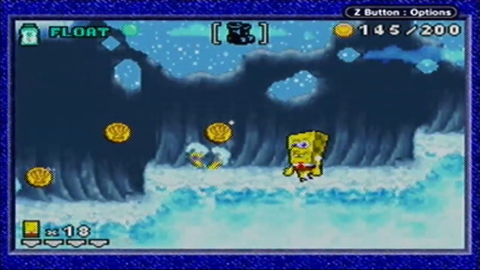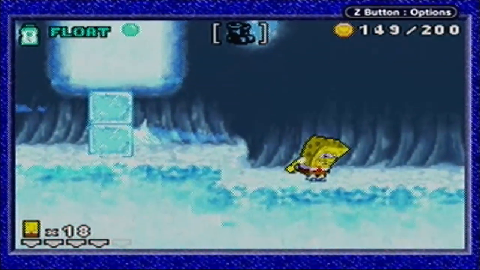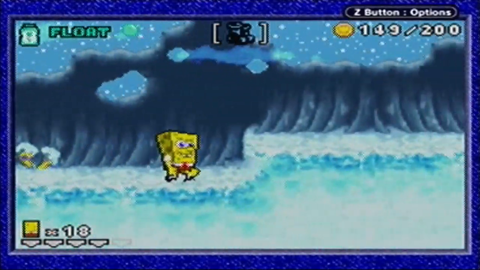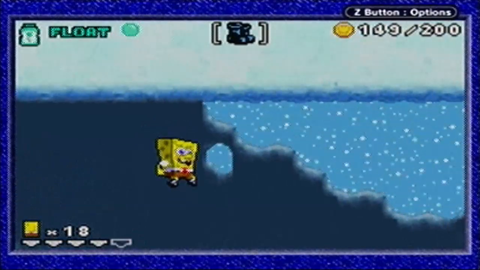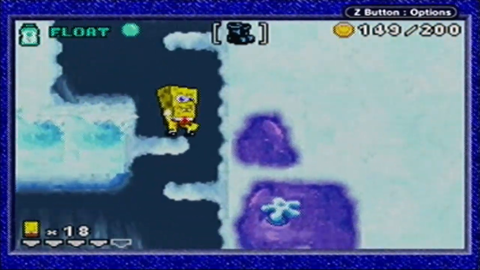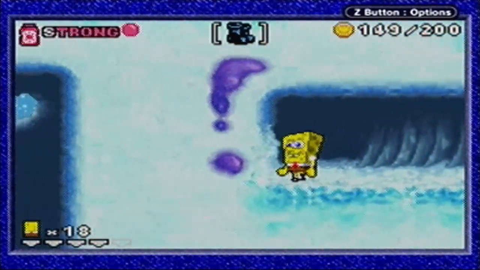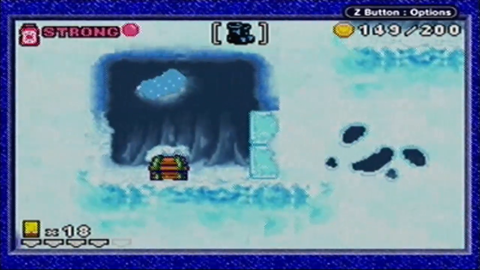Just like usual with collecting a new bubble power-up, you want to make sure that you take care of everything you can possibly do with the bubbles you already have. So that's kind of why I went back a little bit to pick up those doubloons, but it was pointless because here we go. So now with the strong bubbles, we can go back and get this one.